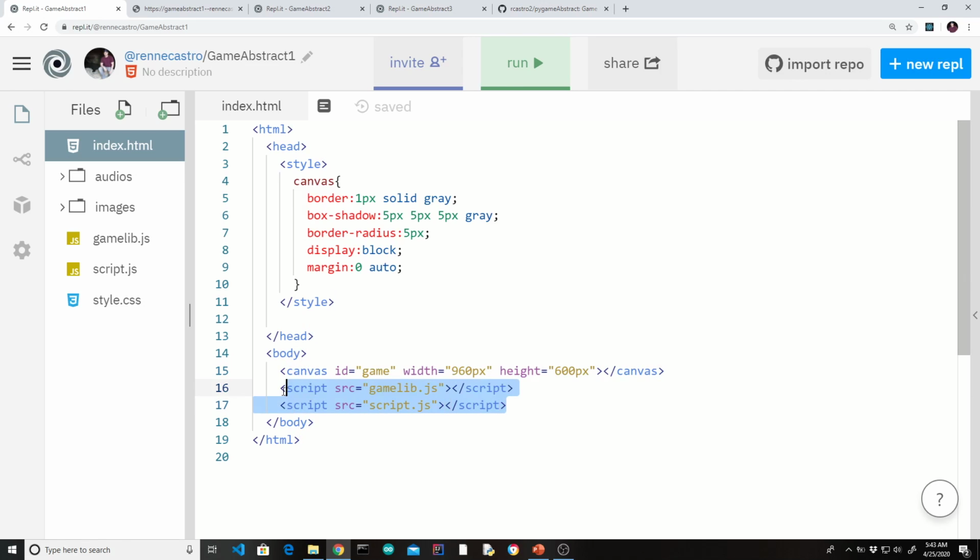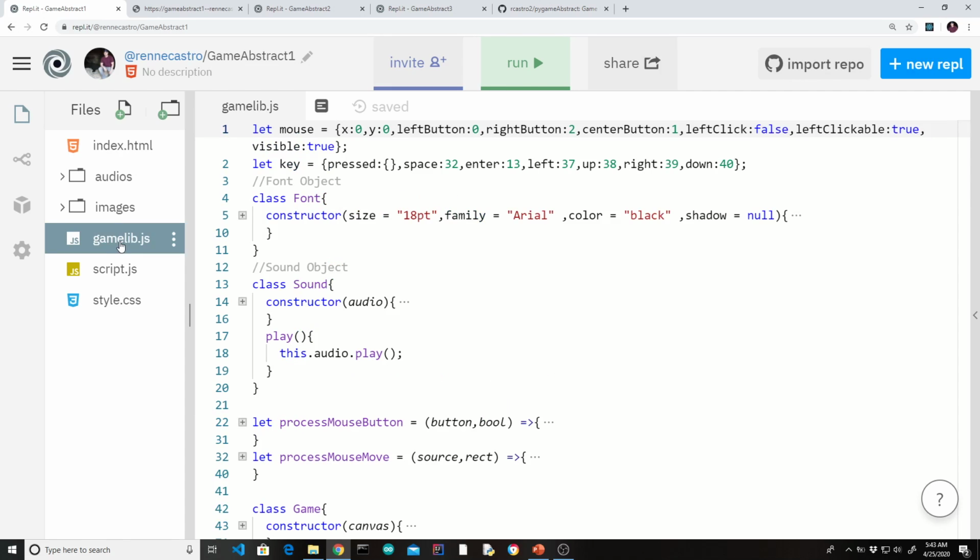The next two parts, again, most of the stuff you don't have to play with. You kind of just take it at face value. But it's good to know how things work. And that's what this series of videos are meant to do, just to give you an appreciation as to the environment you're working with. So GameLibrary.js, this loads the actual game library, which was created. This is what the game abstract's all about, this particular library. This loads up this script file, this JavaScript file. This is where your game is going to exist, where all the code that you're going to write is going to go. So let's go into this file.